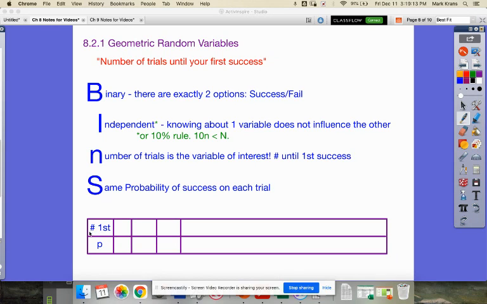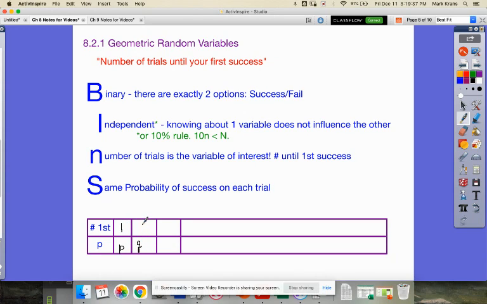What's the smallest number of trials that you could have before you have your first success? And the answer is one. My first trial could be my first success. Now, if the probability of success is P, what's the probability that my first success was on my first trial? Well, P. If my first success isn't on my first trial, it means that I failed on my first trial and now my second trial is a success.